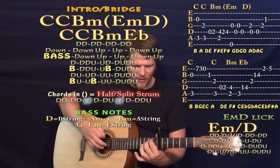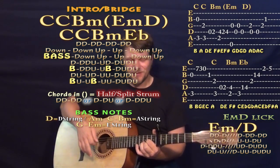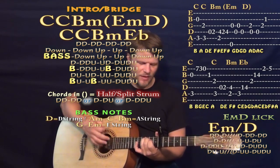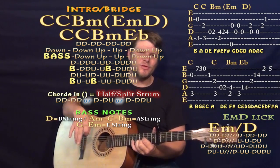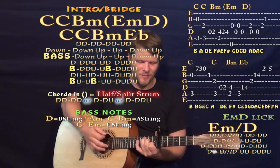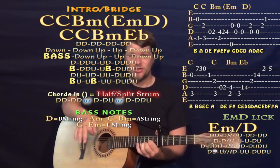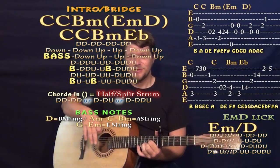The bass down, up, up, down, up. And on the E minor, you'd have just a bass down, up on those chords before you can still kind of split it if you dig on that. So we tried it that way. You'd have the C. Minor D, you could work as just a bass down, down on each of those chords, or you could split it and do E minor with the bass down, down, up, and then go to the D for the up, bass down, down. So all the way through the bridge that way, you'd have the C.